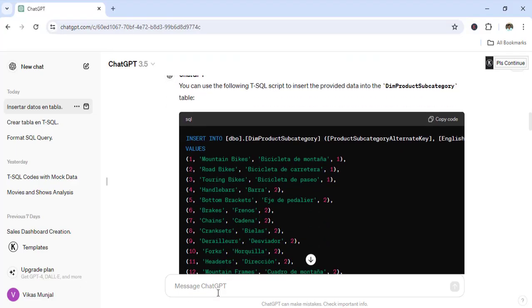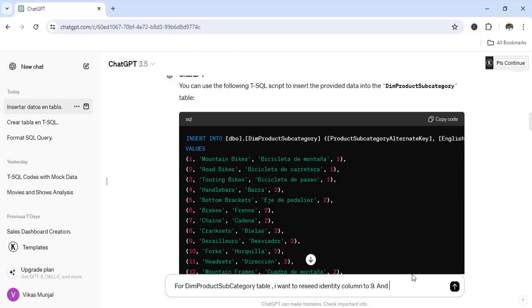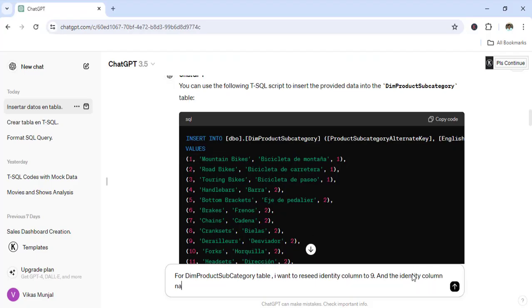So I will ask ChatGPT: for this table, I want to reseed the identity column to, let's say I want to start from 10, suppose. So I will put 9, and the identity column name is product subcategory key. Give me the T-SQL command.